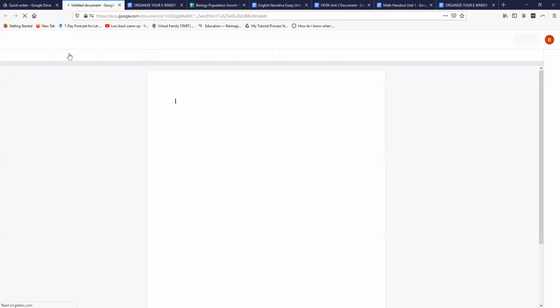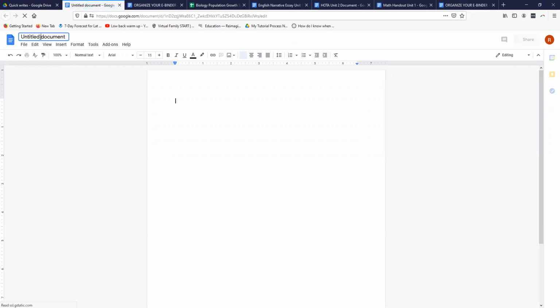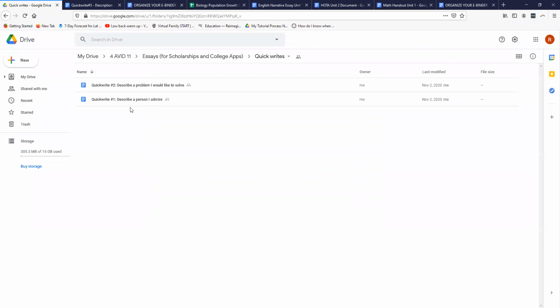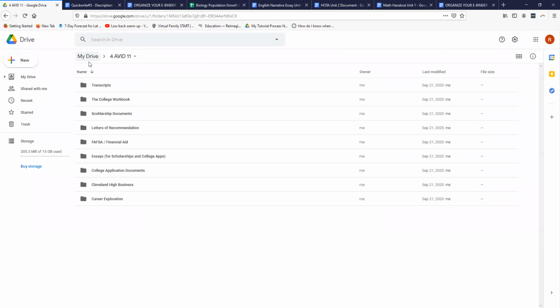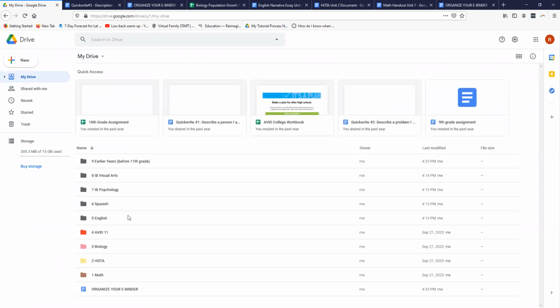Right here, I can type in Quick Write number 3 and give it a description, whatever the prompt is. Then I can do all my writing, and notice what happens if I go back here. It's going to appear any moment. There it is. And notice when I look at this, it doesn't appear in this original big Google Drive folder.